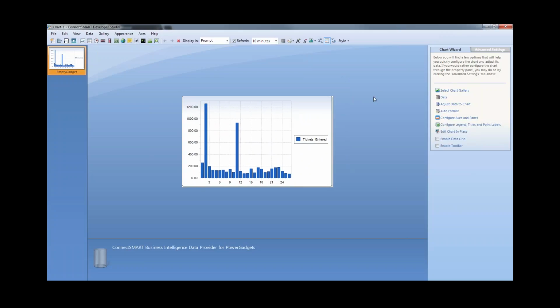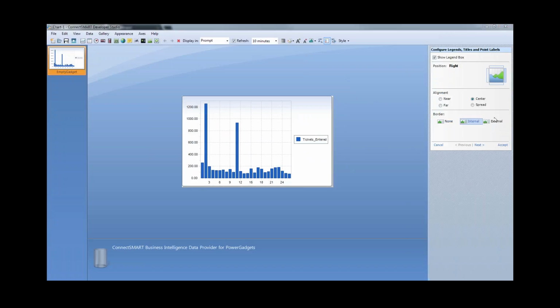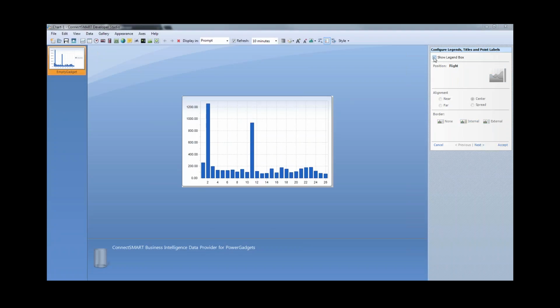All right, so while we're in here, I'm actually going to touch on things like configuring a title. So the legend, which is just going to show us here, I'm going to turn off for these purposes since we know these are ticket counts. But if you were displaying multiple kinds of data, or a further breakdown by, say, ticket type, you might have a number of colors that show the corresponding ticket type. You might want to keep the legend. In this case, since we're just doing one kind of data, we're going to leave it off.